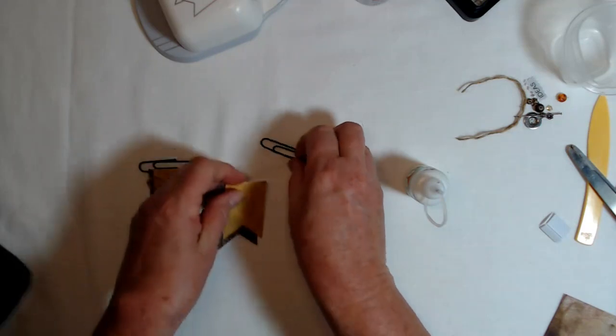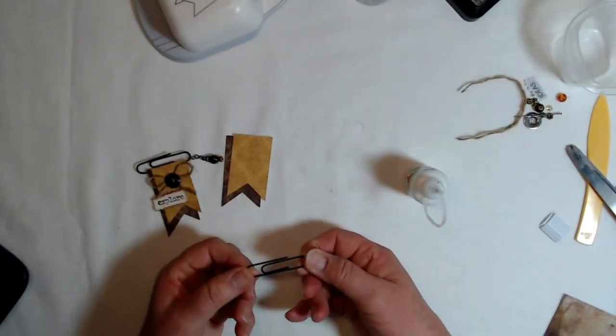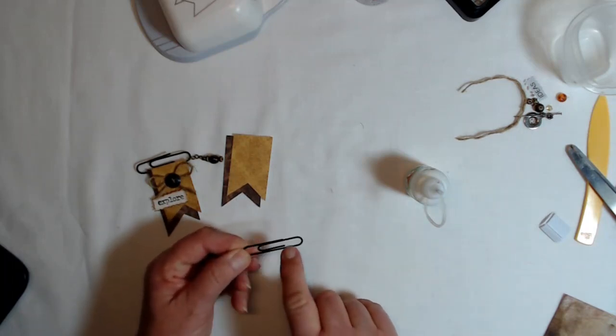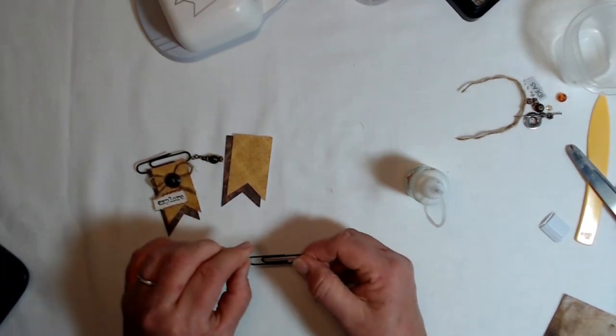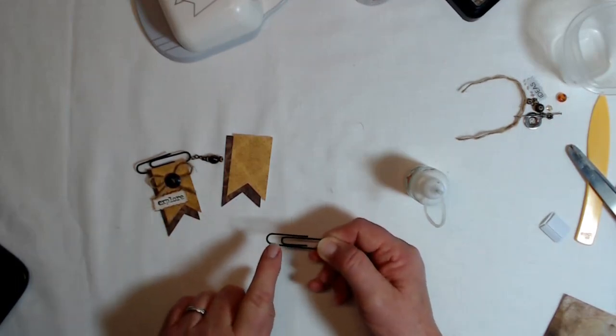Okay, now you want to make sure on your paper clip that you are gluing your piece to the bottom of the clip that has the solid line. You don't want to glue it up here. You want this solid piece right here.